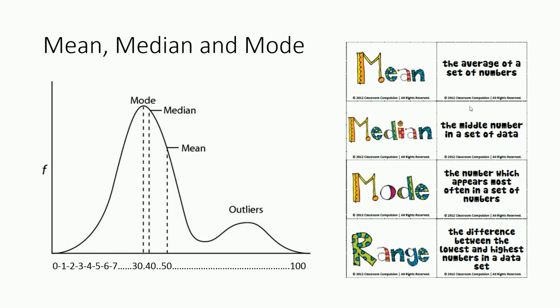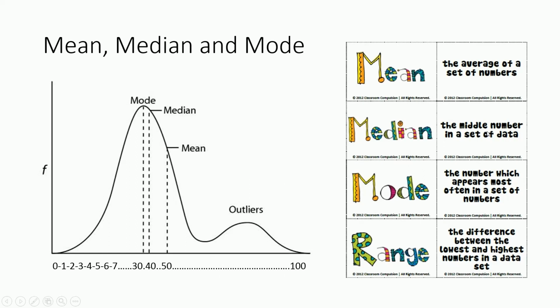Now, moving on to the next slide. This is a basic introduction to mean, median, and mode. I'm sure most of you would have had some kind of exposure to these three different measures of central tendency. So let's quickly have a look at the different definitions here. Mean is simply an average of all the numbers. So if, for example, we've got a set of numbers, like if you can see on the left side, from 0 to 100, if we add all of these numbers and divide them by the total number of numbers, then we'll get the mean.